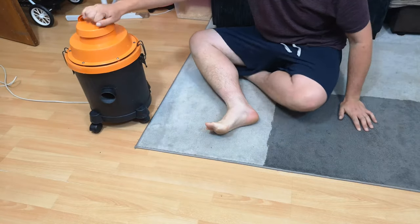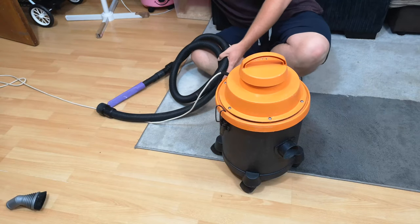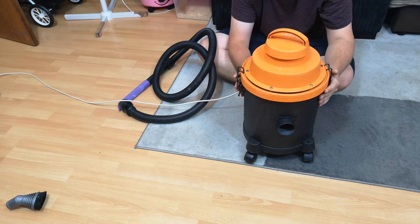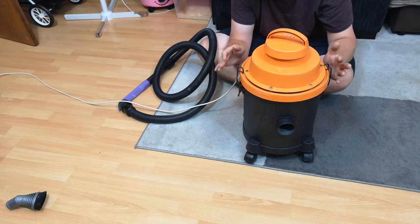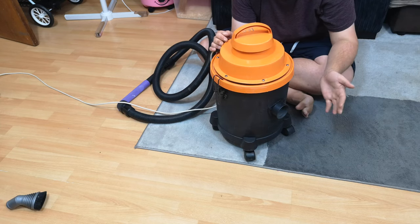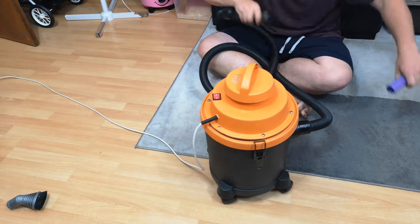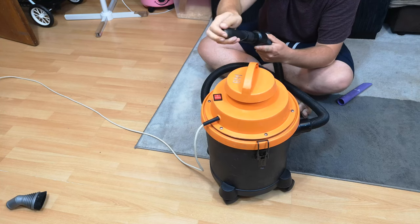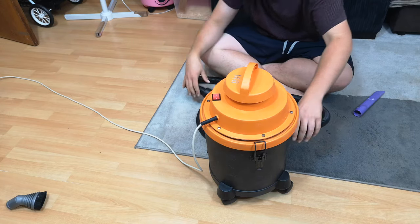The memory of Crap Henry does live on with this machine, because it hasn't got the smoothest of wind downs, it has to be said. Look, I don't quite know why. I washed the fans and I put a fair bit of oil into the motor bearings. They weren't knackered, they aren't knackered, but it always helps, especially since I had it all apart to wash the fans. I can deal with a grumbly wind down on a bench vac. I'll be honest, it's fine. It's character. No, it's not the end of the world.